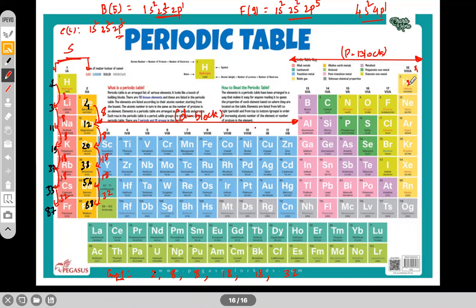For the inert gases, helium is 2, and then it is 10, so we have 8 here, not 2. Here we have 2, here we do not have 2. Then 2, 8, and then 18: krypton is 36, and then it is 54, and then it is 86. So the gaps, if you see here, are 8, 8, 18, 18, and 32. That's 8, 8, 18, 18, 32. It is the same for this also. The position is 1s1, 1s2, but still this gap is not 2 here.